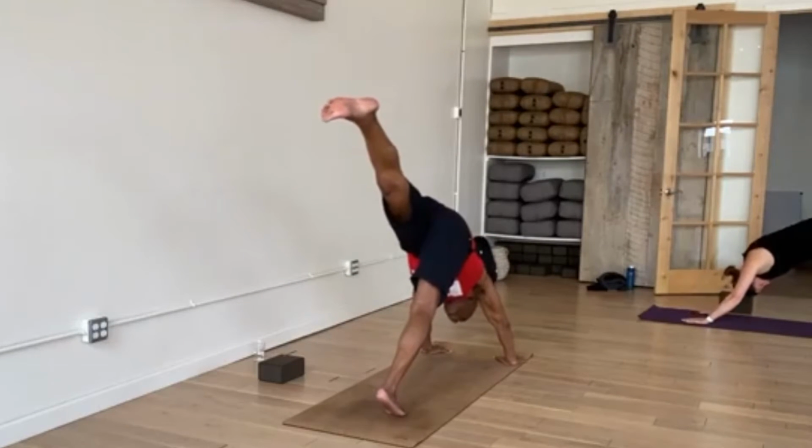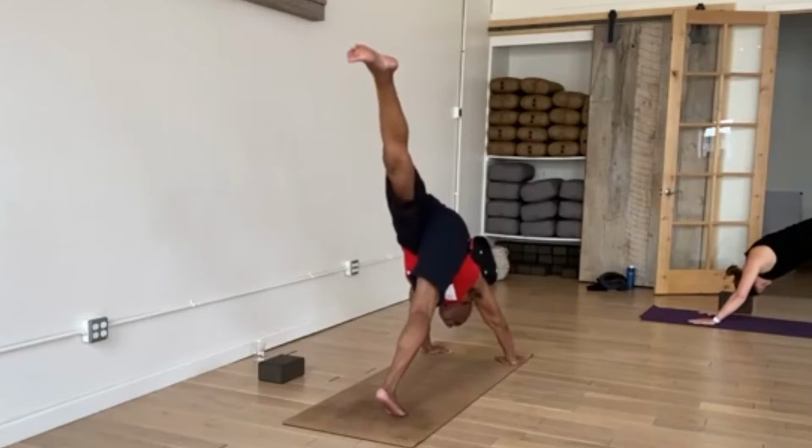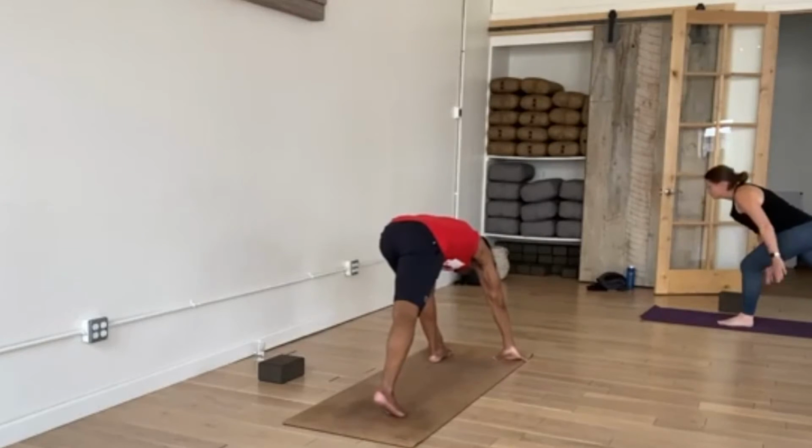Of course, you have to push the hands into the floor to help guide. Breathe in. Exhale, left foot returns to the top of the mat, high lunge. So right heel stays lifted. Again, all 10 toes are pointing forward.